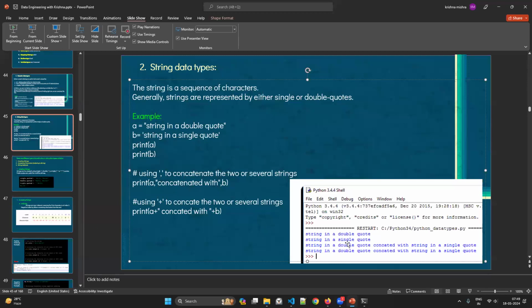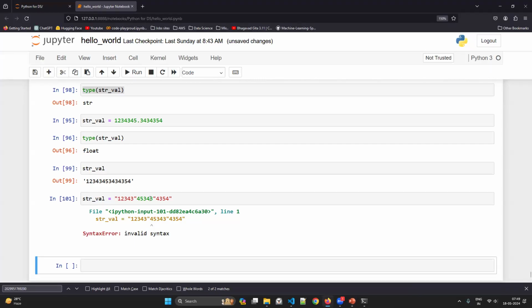Here it is already written: double quote, single quote, double quote. What are the uses of them? Because there may be some use case, right? So we are going to learn. So here we have a double quote. Why is Python giving a syntax error?